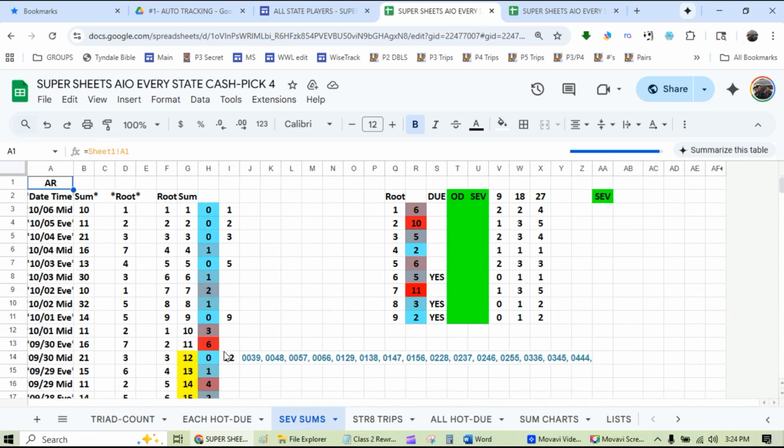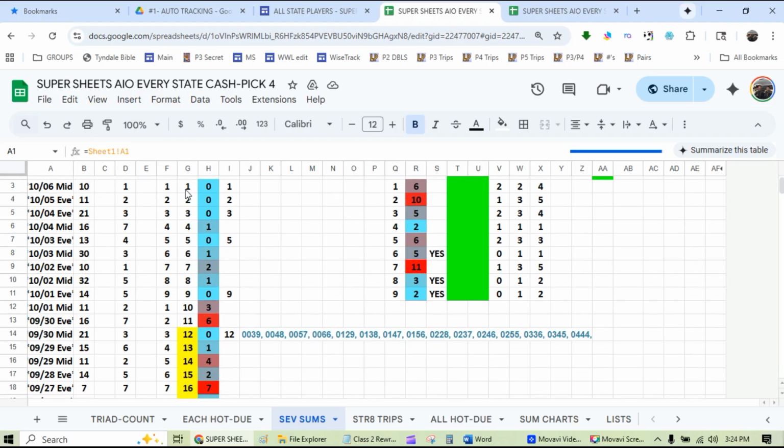Alright, so we're going to look at our sums. Under the sums, we've got the sums and the root sums. Okay. Now a root sum may repeat in the next drawing. But a regular sum, like I said, usually doesn't repeat in the very next drawing, unless something's going on. So each state is over here. We've got Arkansas. And I've got the middle sums. You can see the low sums up here, then we've got the middle sums in yellow.